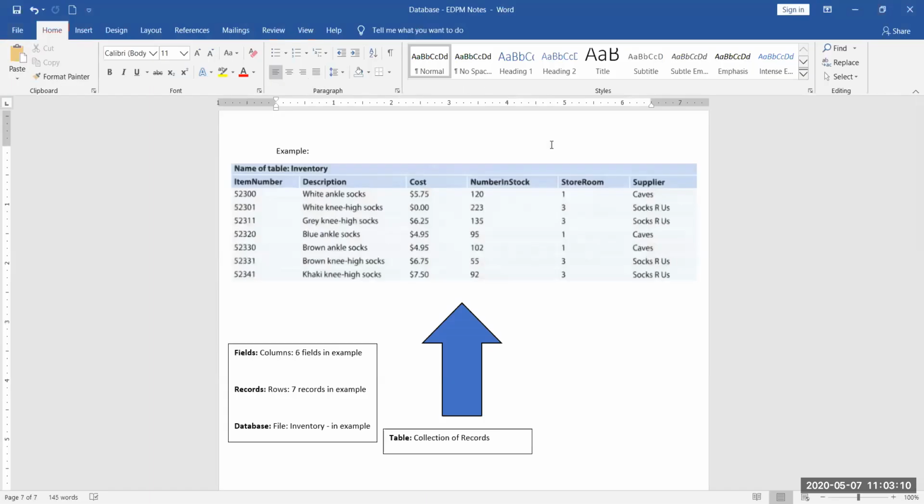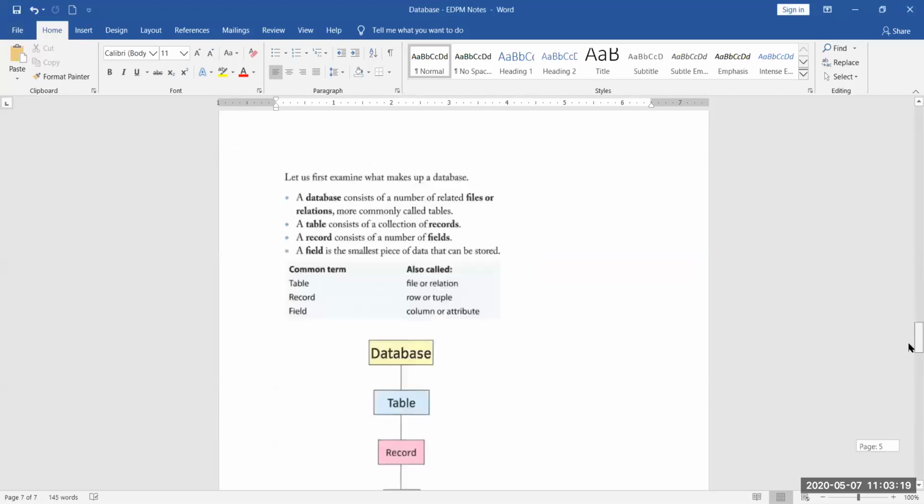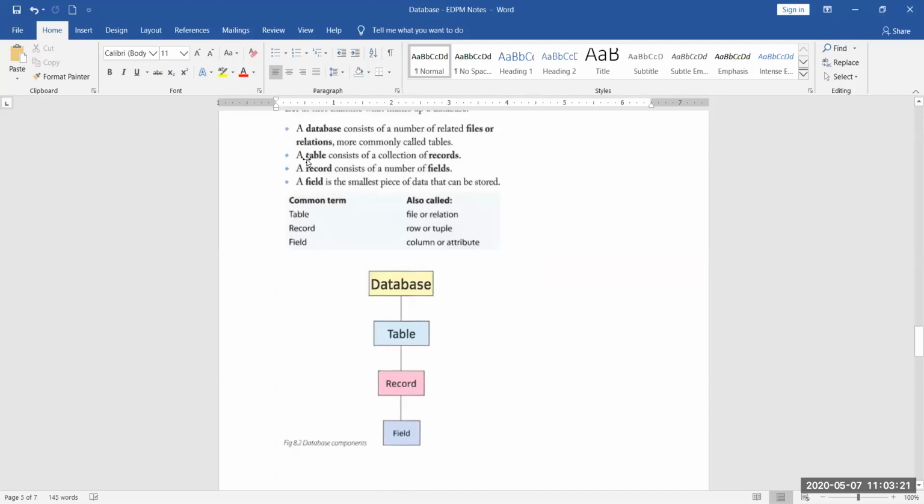So I'm just coming back here. Your first database object that I'm going to create is called a table. What is a table? A table consists of a collection of records.